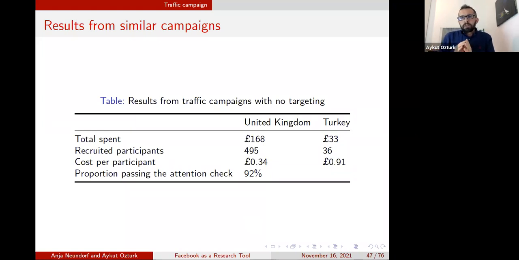This is from a different study. We were just doing a pre-test and many people clicked on our ad. The problem was not that people didn't click on our ad. However, people who clicked on our ad in Turkey came to our survey and did not give consent, or the dropout rate was very high.